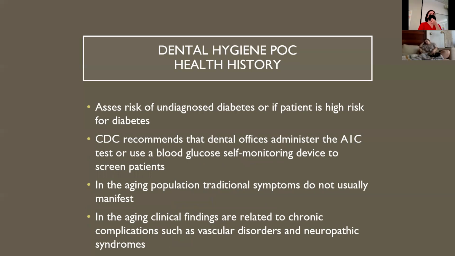So when obtaining a patient's health history, the dental hygienist questions the patient about several things. You just want to get their history and an overview of how stable they are, and what sorts of things they have had to deal with in the past. Have they ever been hypoglycemic? Do they easily become hyperglycemic? Have they ever had an incident where they ended up at the hospital? So it's important to get that information.